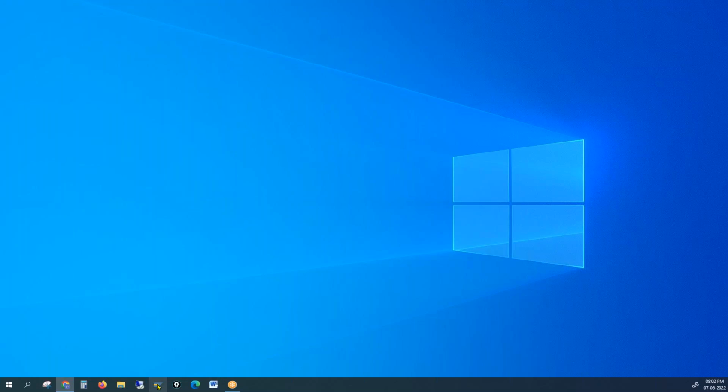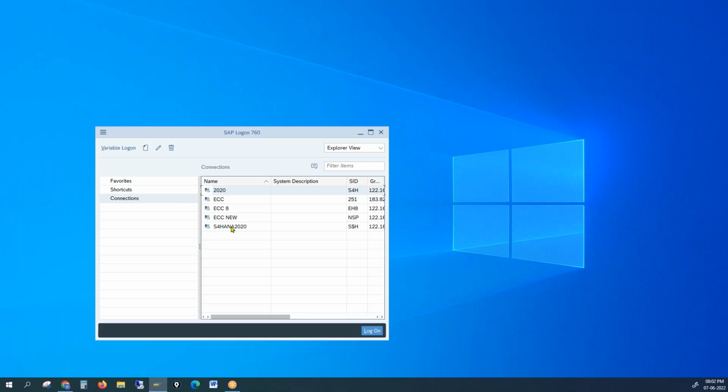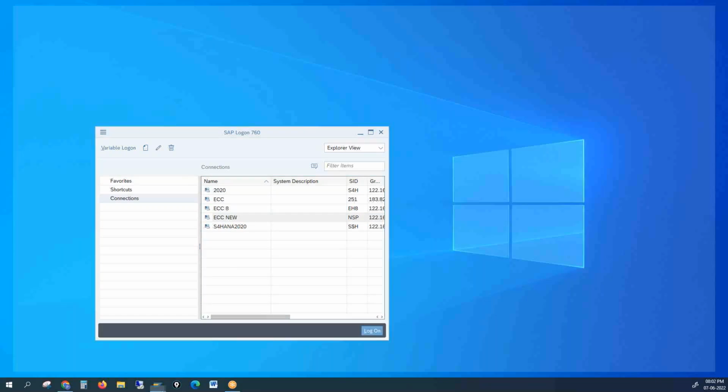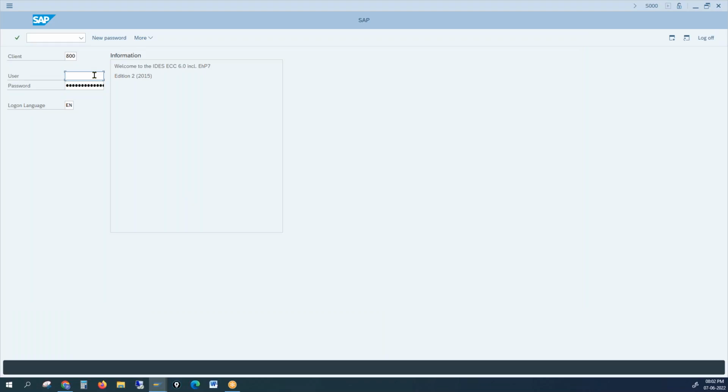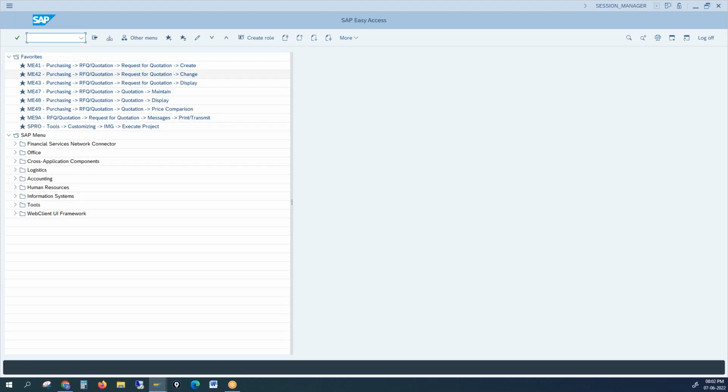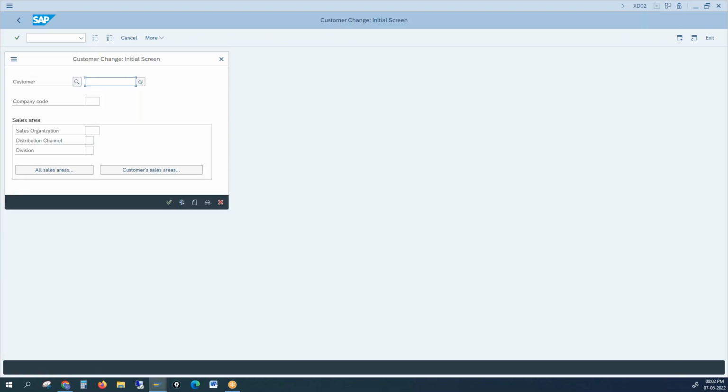We were discussing customer master, sales area data. We finished discussing the sales tab. Today we'll discuss the other tabs in the customer master, and we will finish the customer master topic today. XD02. How are we going to discuss the customer?